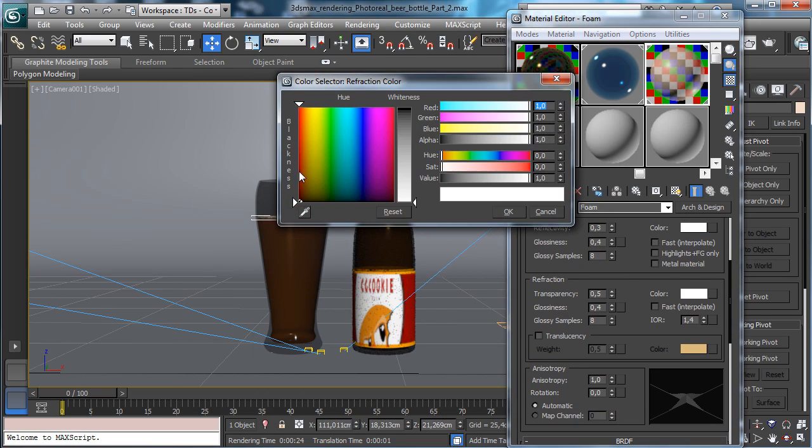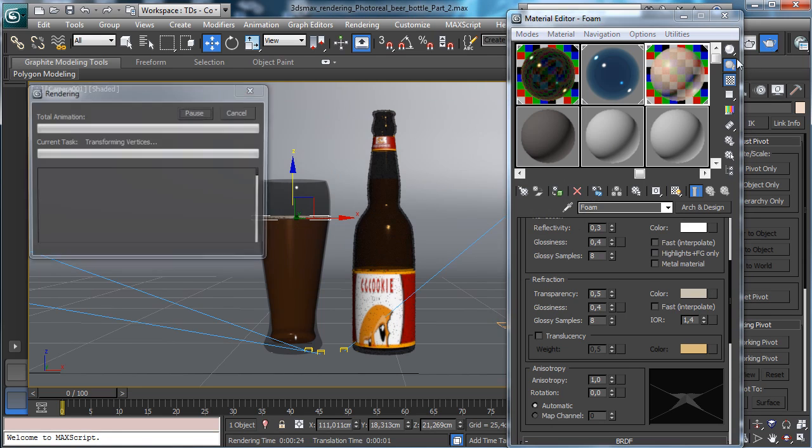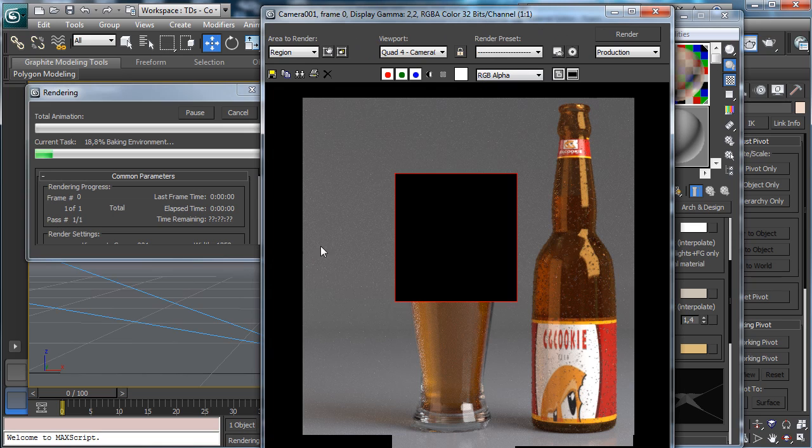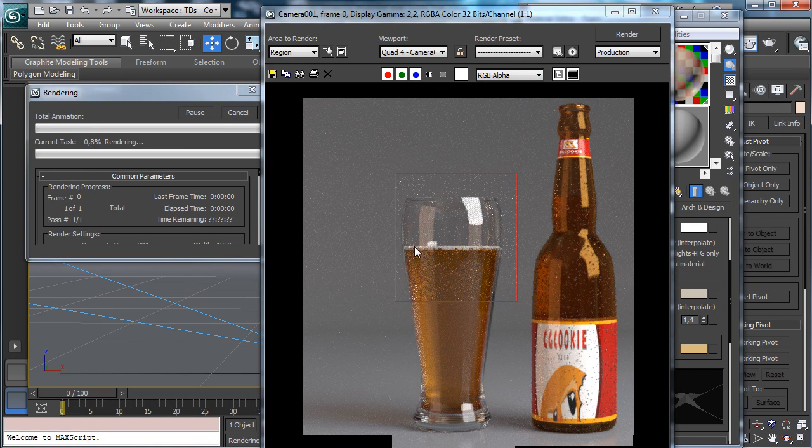I like to change also the refraction color. I think that actual result is really not bad.